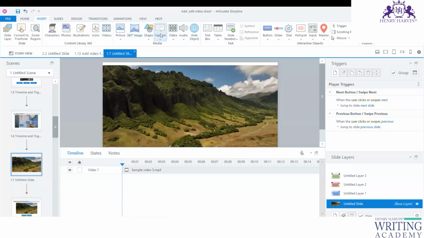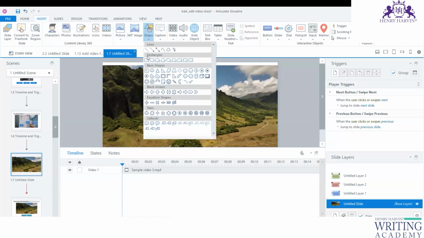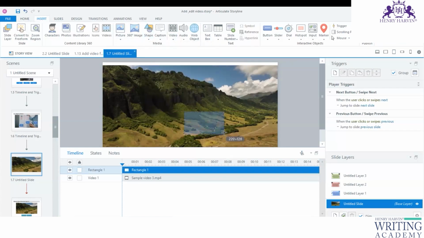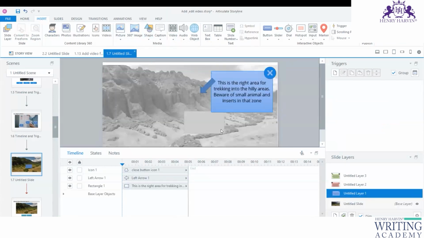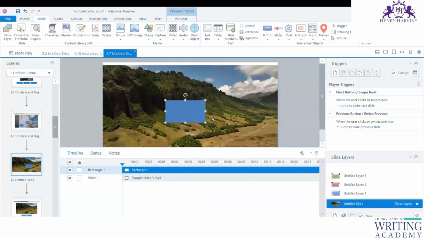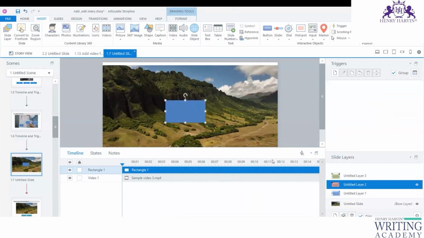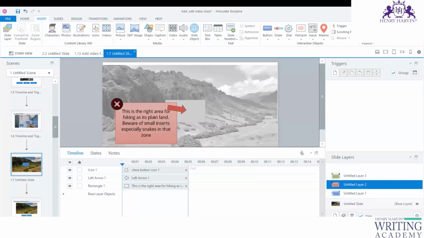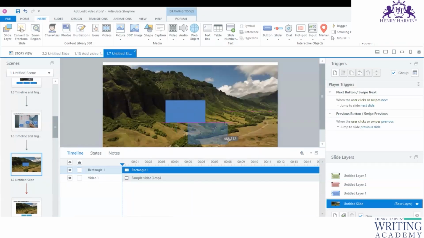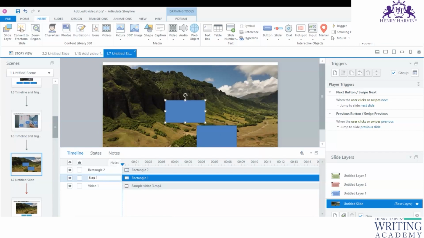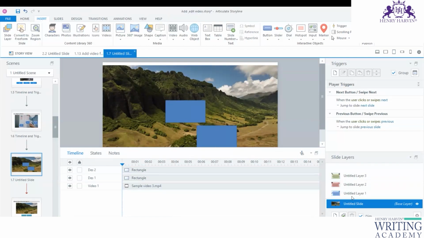Insert. Now I'll insert a shape maybe with some description on it. That means this should be somewhere over here. And then my next is here. This next is here. So this is the step 1 or description 1. Basically, I will write it as description 1. And then, yeah, in the base layer only.